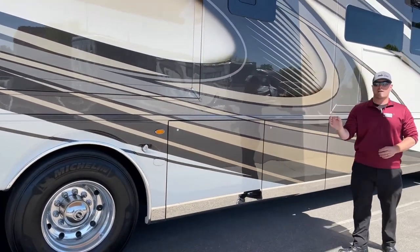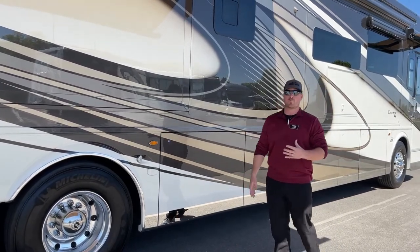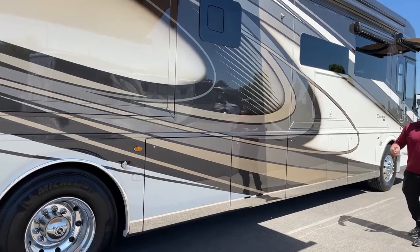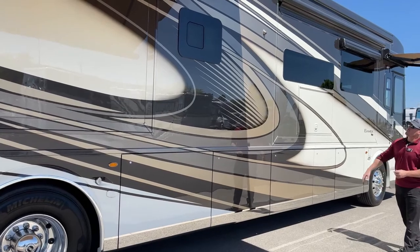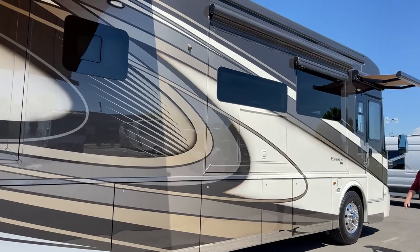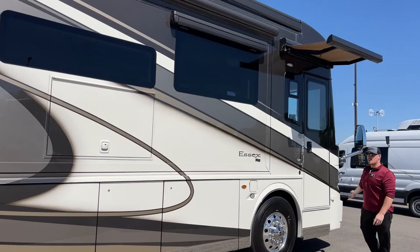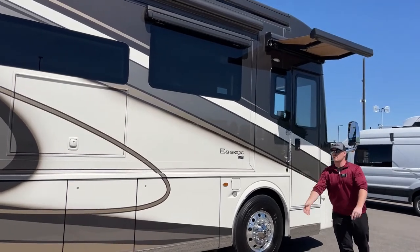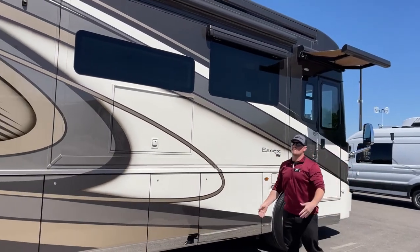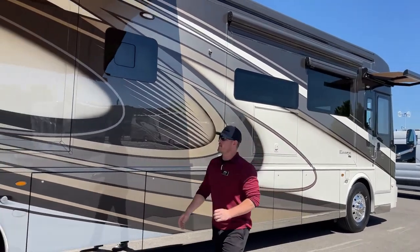In conjunction with that safety feature, this coach also has 360-degree cameras. We've got a camera up top here and another one up here in the mirror. So we have blind spot monitoring, a blind spot camera that illuminates the whole side of this coach, and then a camera up there that you can manually select if you want a straight outside view. I'll show you all the camera views when we get into the cab area.